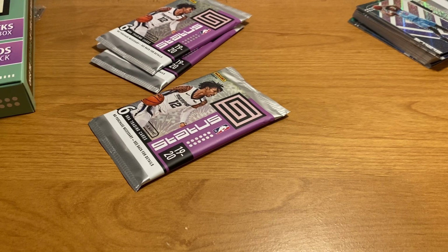I have a very significant amount of money tied up in sports cards. But I'll tell you what, I don't even really include my sports card inventory in my calculations of how much money I have. So it's not like I'm banking on it being worth anything. It could be worth zero, and it wouldn't really affect anything that I do in terms of what I spend or what I save or what I invest. It's all just on top of everything else.